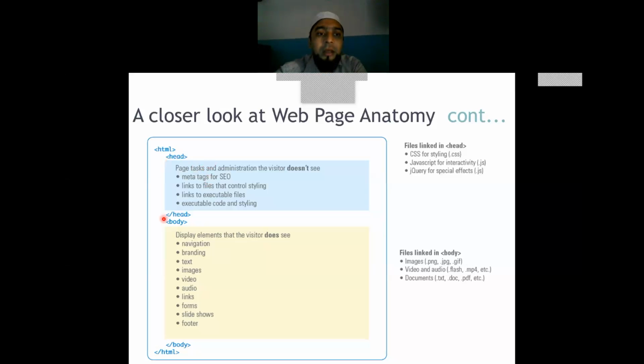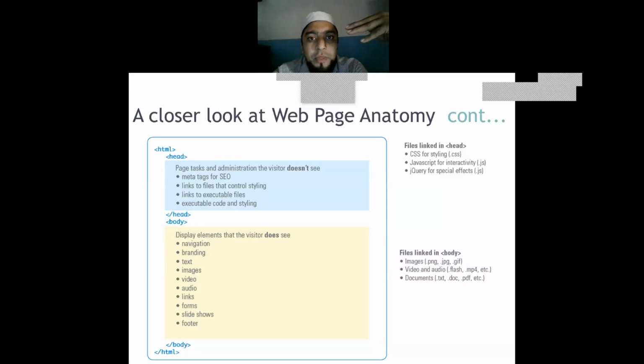Is it correct? Now, the second set of tags that will come under the HTML is the body tag. This body tag will contain the actual content that is to be displayed, whether it is images, videos, or text, and so forth.